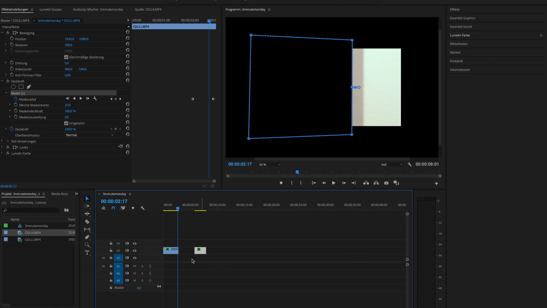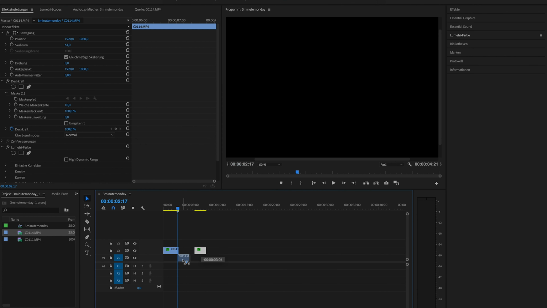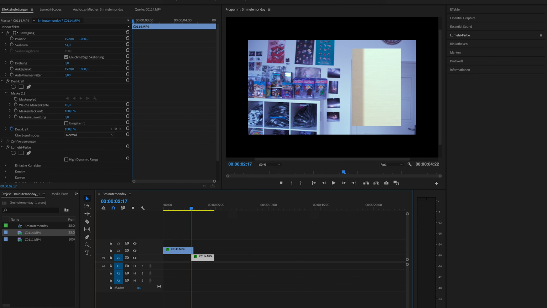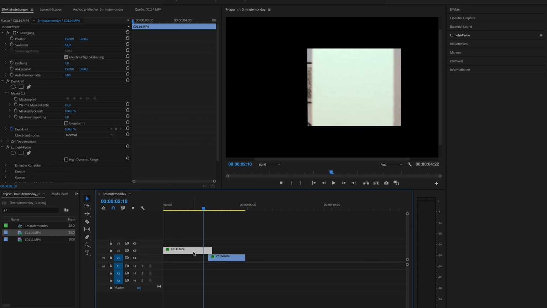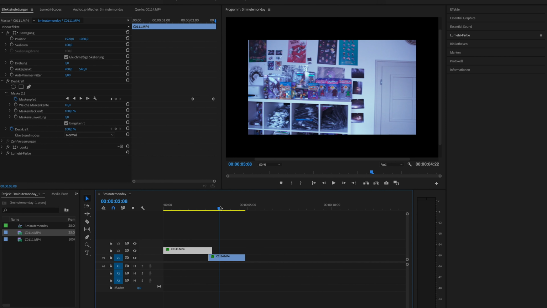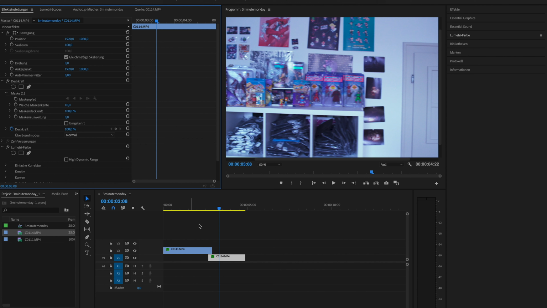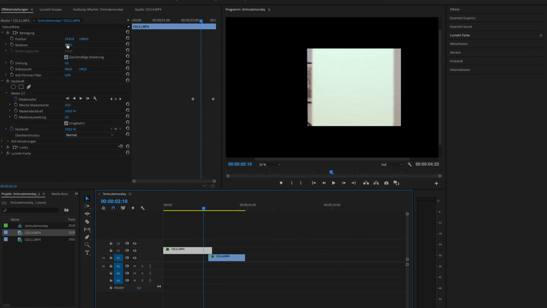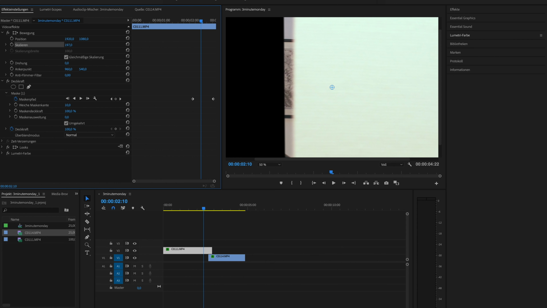Now you put a second clip down below and you can see that I made a small mistake. The first image that we recorded in our crop style is a bit too small. I made this in full HD instead of 4K. So, just for the sake of the image, I'm going to upscale it a bit. Normally you should record it in the right size. So, bloop, just upscaling and that's okay.